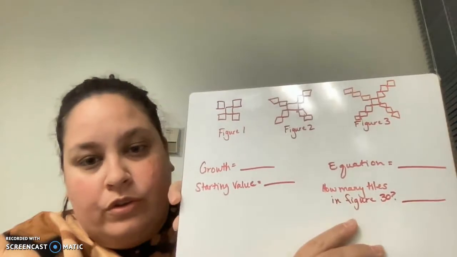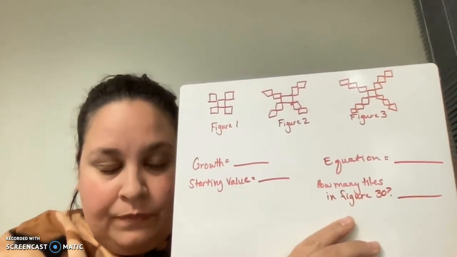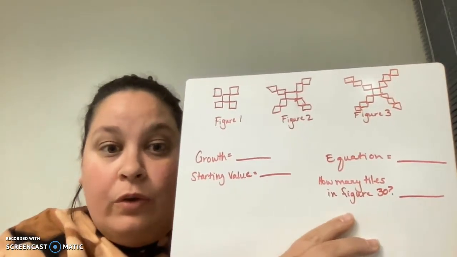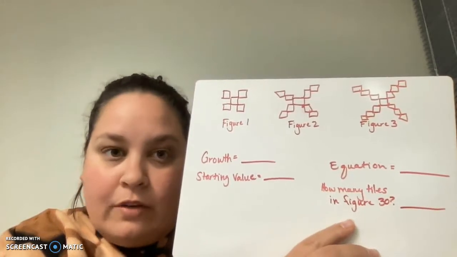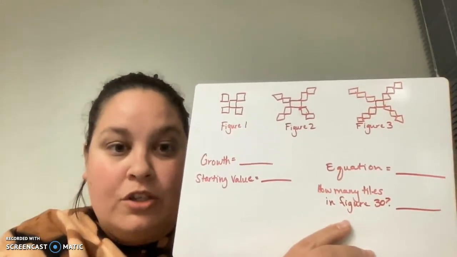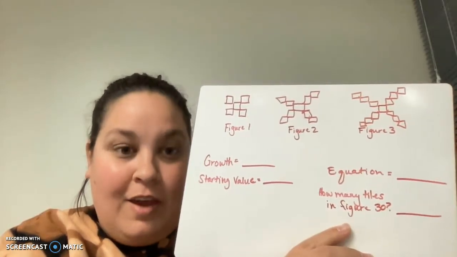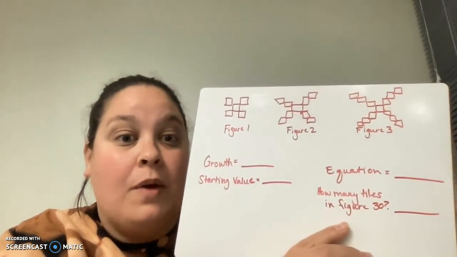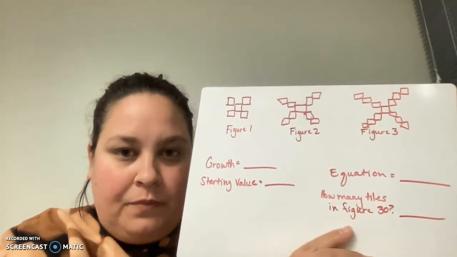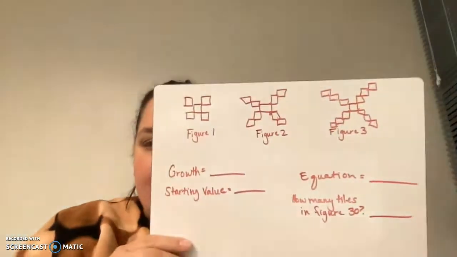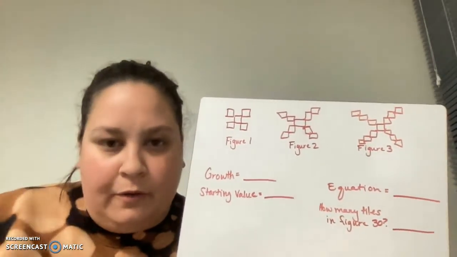You want to answer the growth, the starting value, the equation, and how many tiles are in figure 30. Then I'm going to go through all these problems, so I want you to pause it so that way you can see if you can answer the question first. And then I'm going to go through how to do it so you can check your work. And then at the very end, I'm going to give you an answer that you are going to write in the blank. This shows me that you actually watched the video and understand the problem. Okay? So this was from our first couple lessons, and that was the patterns. So again, pause the video, try it. Here we go. We're going to solve it.